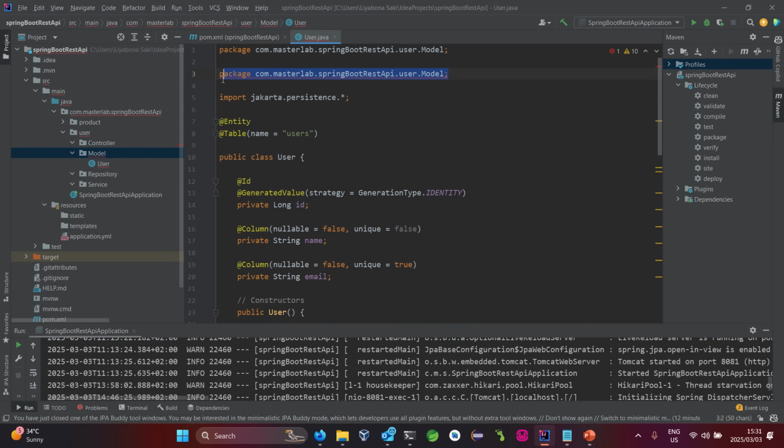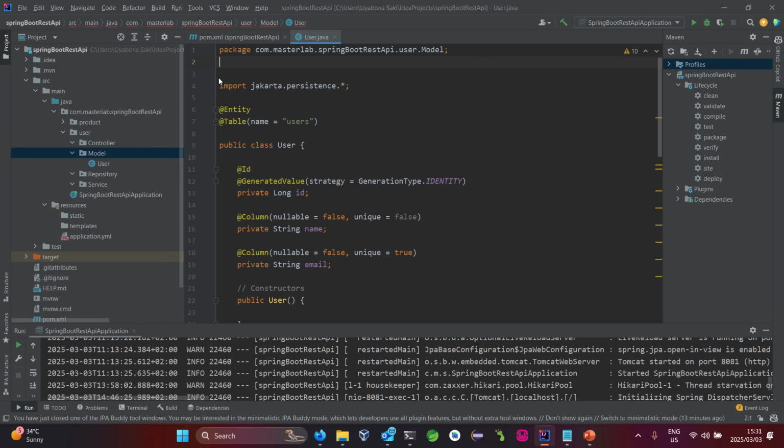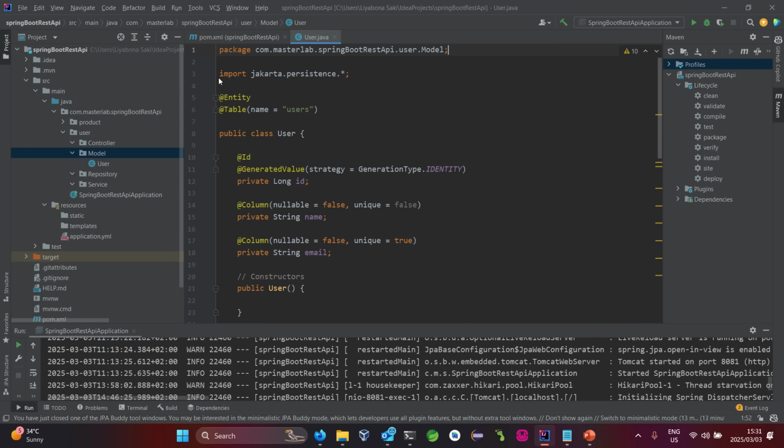What we have here, folks, is still the same thing, which is our project class. With @Entity and @Table, this is the table it needs to create when it runs, with the name users. Then this is our ID, which should be our primary key, and this is our name, which should not be nullable, meaning it should not be empty, and unique is false, meaning it doesn't really have to be unique in this case.